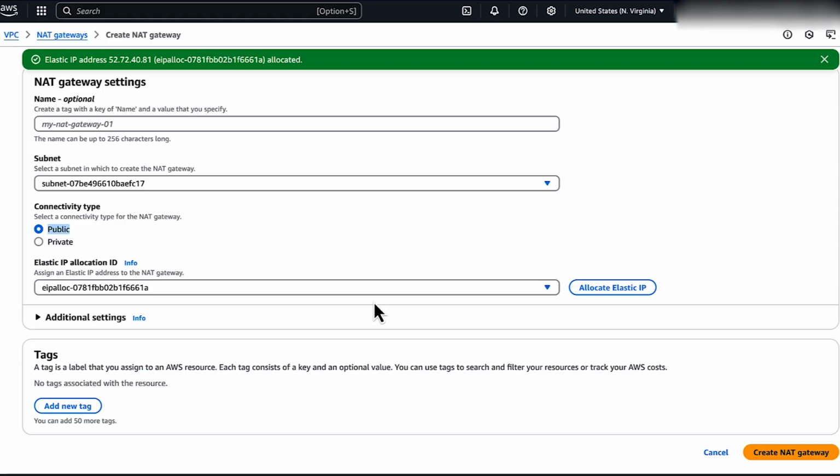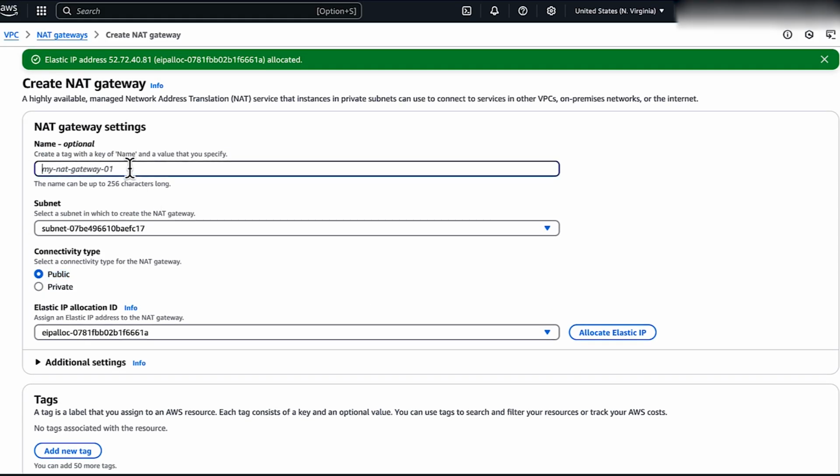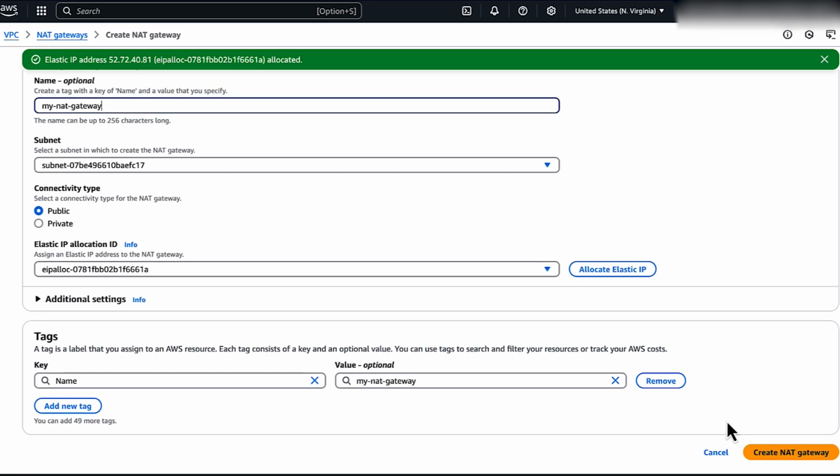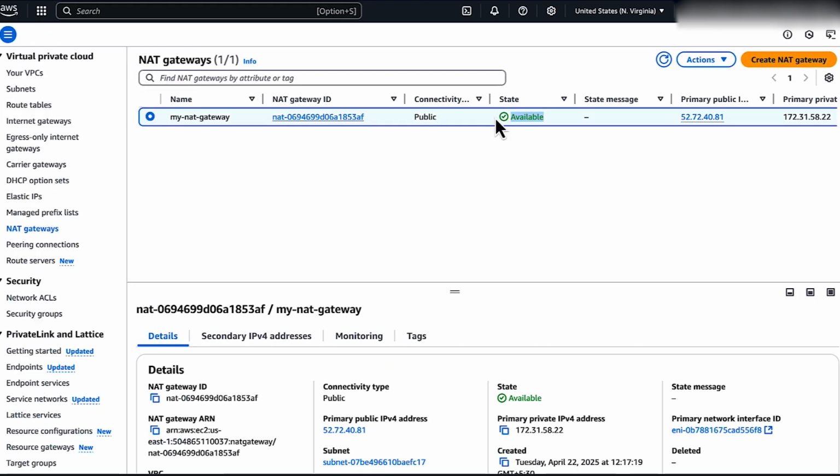Choose Create NAT Gateway. Configure the route table that's associated with the private subnet that's specified in the AWS Glue connection and add a route to the NAT gateway.